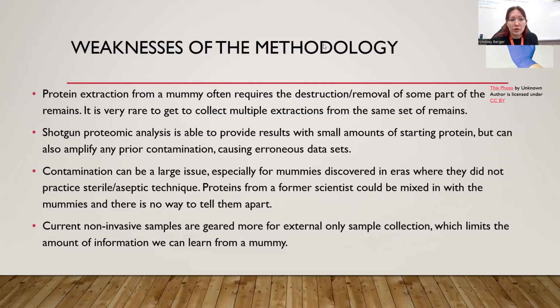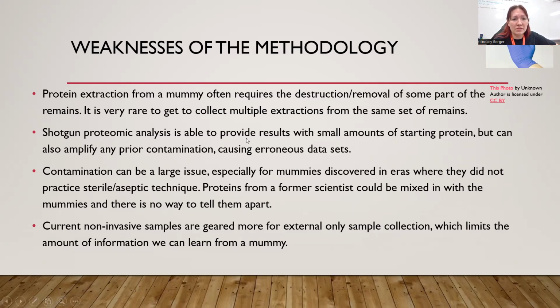First and foremost, protein extraction. Like I said, it's going to require destruction, biopsy. Something is going to have to get messed up a little bit. If you can get multiple extractions from the same set of remains to compare and contrast, you are very lucky. This does not happen that often. Museums and governments are very, very protective of their mummies for obvious reasons. So getting access to that kind of sample is more difficult these days.